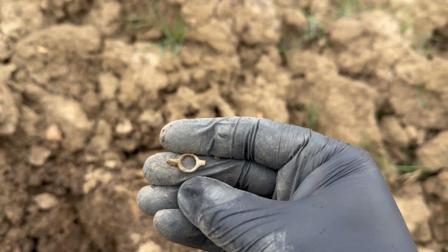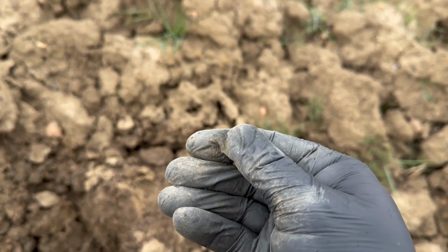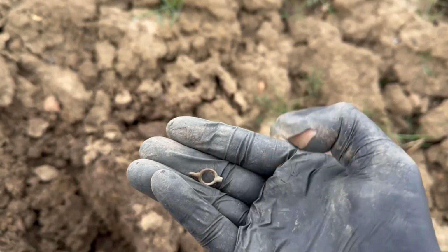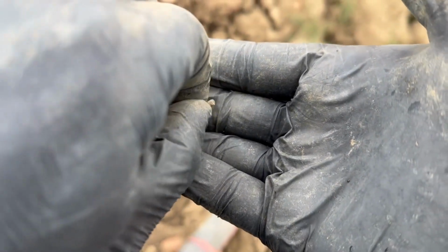And that is a little watch winder. Broken bit. Look, that's what that is. So another little bit of history off this top bit. It's a different scenery here because that wind is blowing a gale and I cannot talk in that. You'll probably hear some of it on the footage.